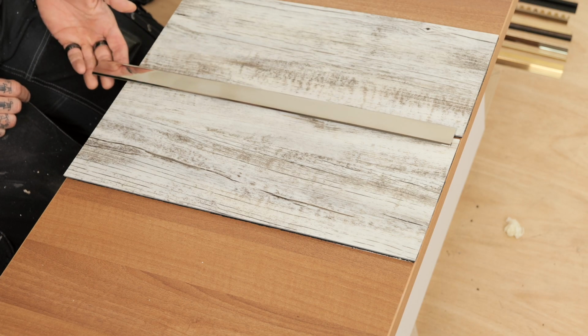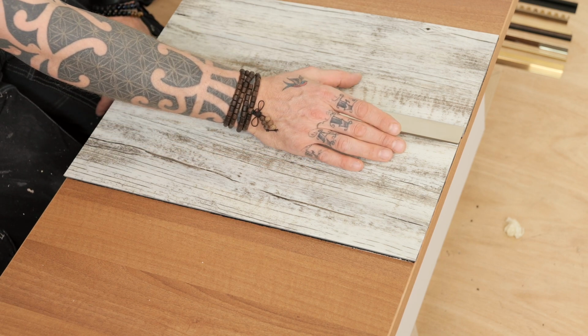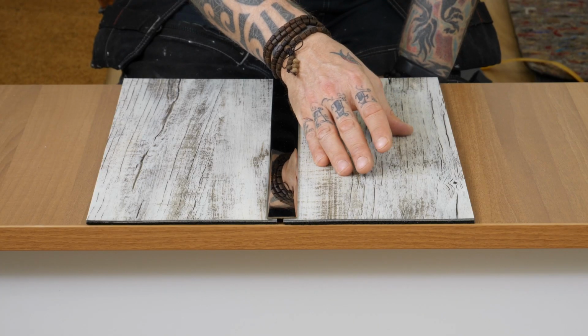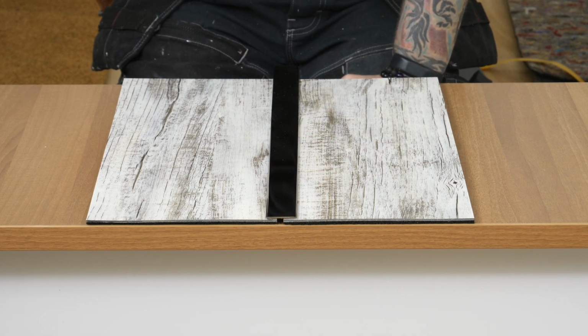Now the floating cover is a solid brass cover plate which has got an applied adhesive tape to the back, but what you do is you stick it just to one side of the floor covering, the one with least resistance, so as it does expand and contract, it's not going to restrict the flooring in any way.